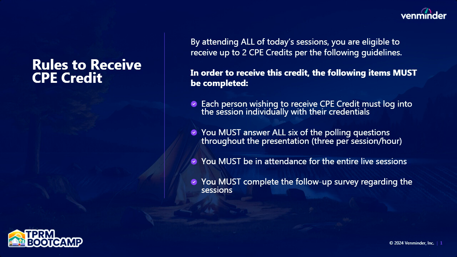This 3-day bootcamp is eligible to earn up to 6 CPE credits, 1 for each of the 6 live sessions, so 2 credits per day. If you wish to receive these credits, please remember to answer all the polling questions that will appear on your screen during each session's presentations and remain in attendance for the entire live sessions. You will also be sent a follow-up survey link 24 hours after the bootcamp has concluded on Friday, April 19th, that will need to be completed in order to receive the CPE credit.